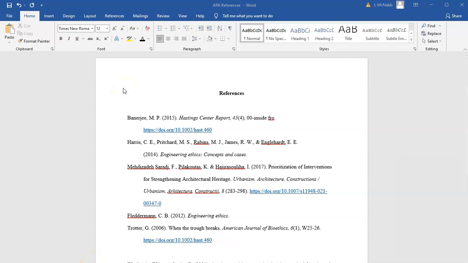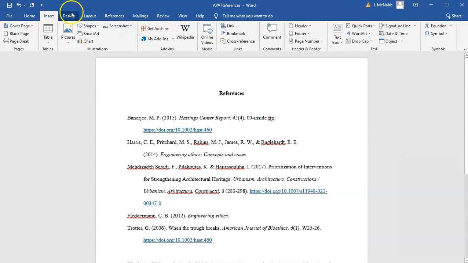According to APA formatting standards, your entire paper must have a page header with page numbers on each page. So if you haven't already done so, let me quickly explain how to do that. To add a page header, click the Insert tab and go to the Header and Footer part of the Insert toolbar. Click on Header and scroll down to Ion Light from the list of options.